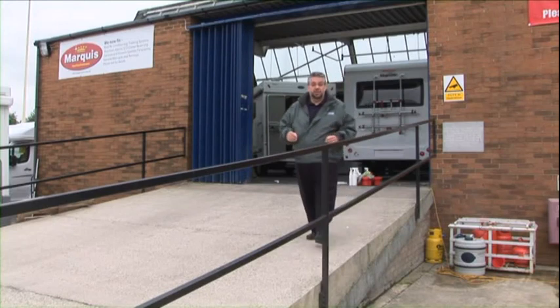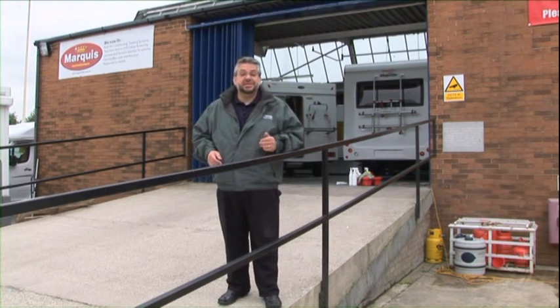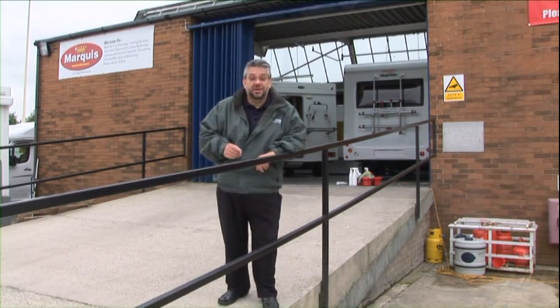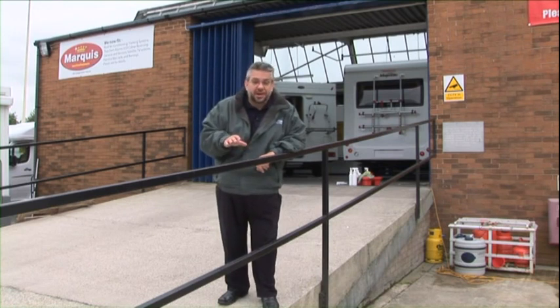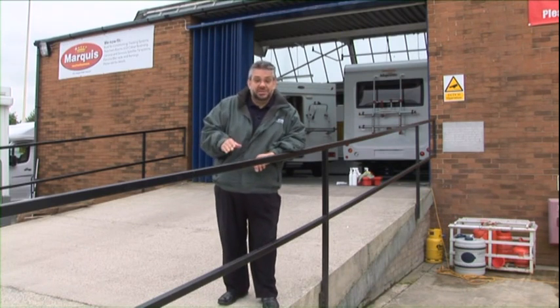No matter what kind of motorhome or caravan you've got, it's important that once a year or so it ends up on the inside of something like this. This is a workshop, of course, and you want to make sure that your vehicle gets thoroughly checked over and maintained. The one thing you don't want in your caravan is damp. We spoke to a specialist engineer who told us all about damp, what it is, how to treat it, and most importantly, how to prevent it.